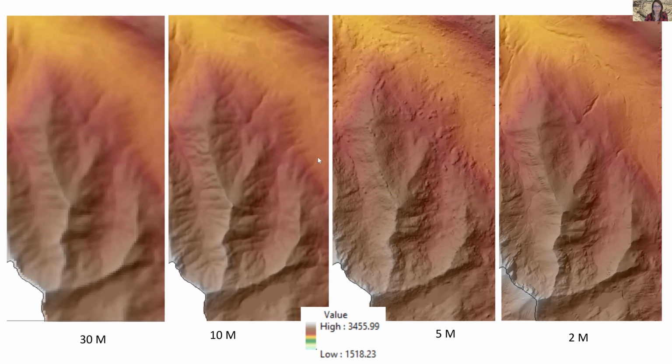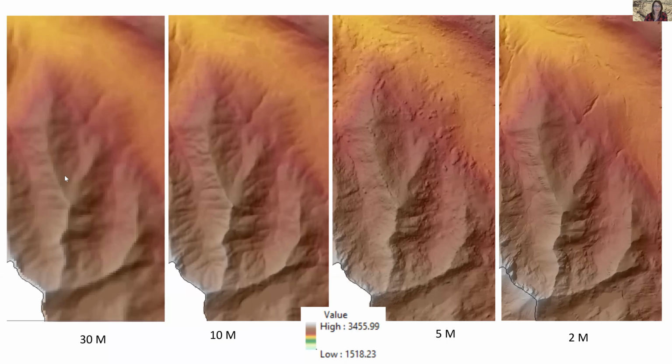So here we're looking at that same data set that we were just looking at. And this is in Utah. This is just southeast of Salt Lake City, up by, I can't think of the ski area, but the ski area is there. So we'll look at it on a map and the answer will be there in a second.